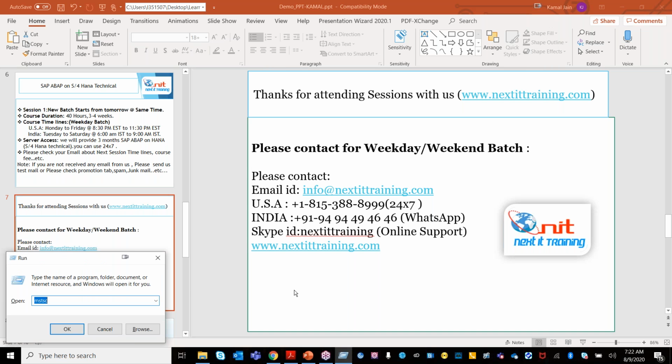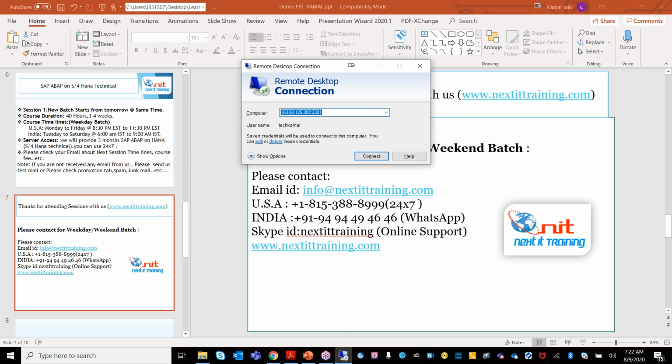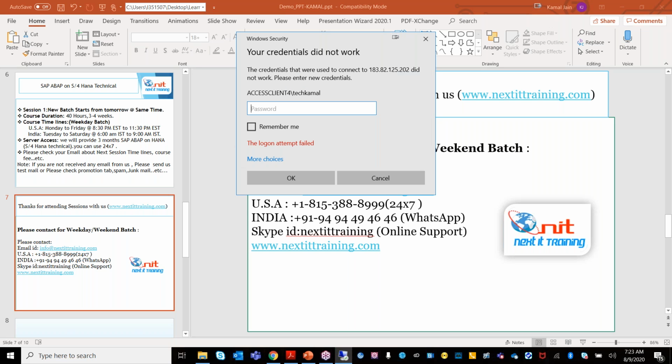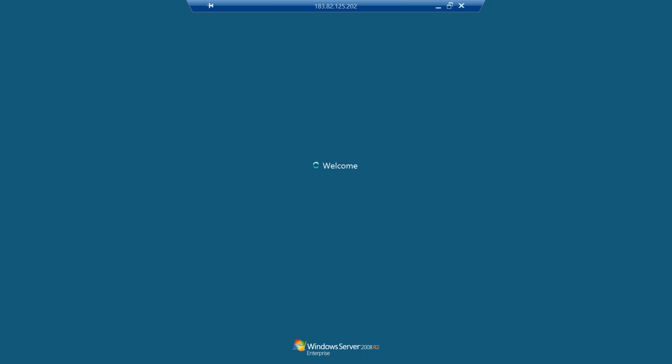Basically, you can access it remotely using remote desktop, and the steps to log in will be provided over email with your unique user ID and password. You need to go to the remote desktop, the command is mstsc, which I will explain in the session, and give your allotted user ID and password, then connect to the remote desktop. This is the place that will always be up for practice. All the systems are there. And it works for Mac, right? Yes, it's not dependent on your OS, Mac or Windows, it will work on any OS. Okay.